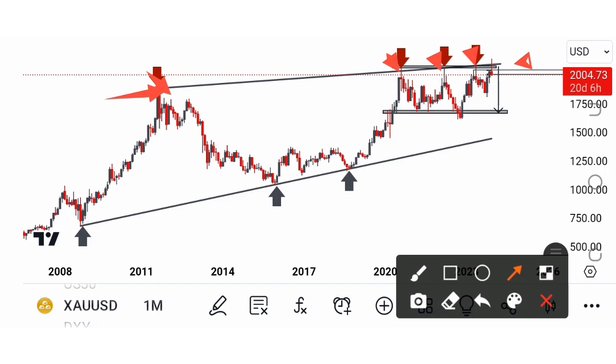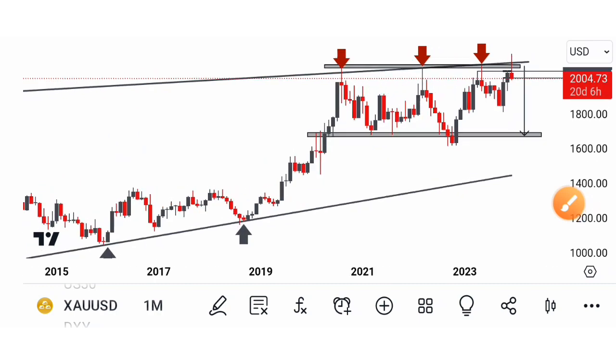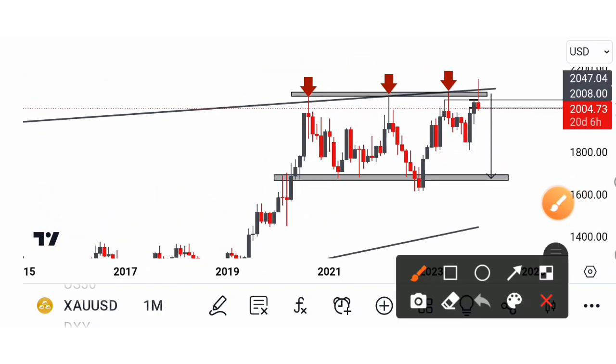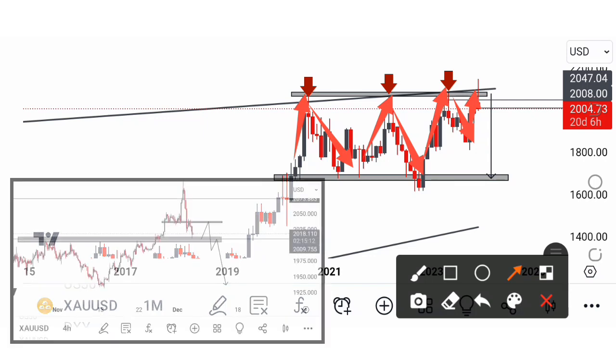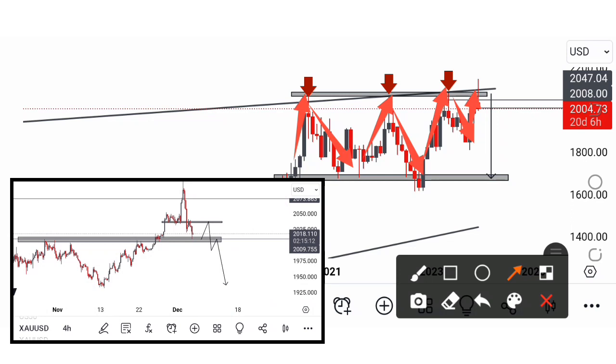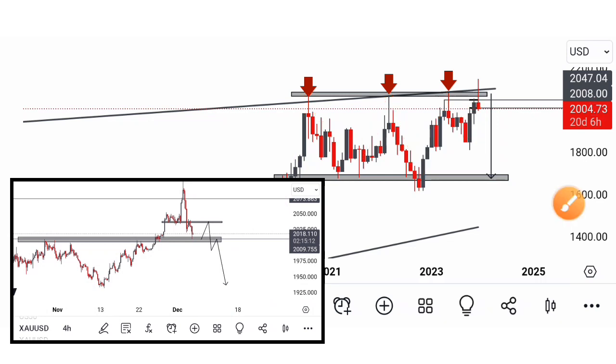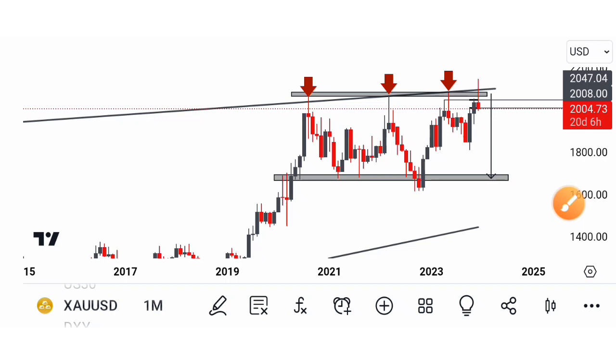Another reason to notice is that we do have a significant zone over there that I drew. I'm not sure if you can see that, but there is a zone over there. I'm pretty sure you can see that now. Anytime price got there, it rejected, got there, rejected, got there, rejected 3 times, and then this recently was when price went there, and as you can see, it did give us a fake out. If you were watching the market on Monday, you did see that this was not really a move. Price just went up, and then it retested the whole move within about 5 hours, I think.